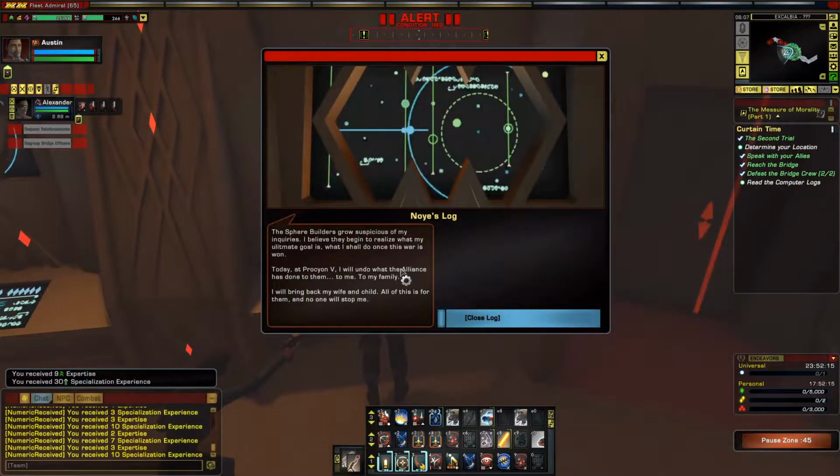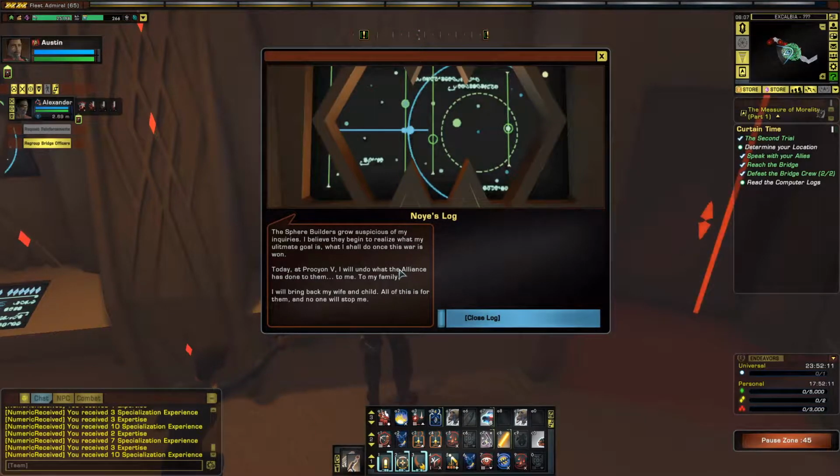The sphere builders grow suspicious of my inquiries. I believe they begin to realize what my ultimate goal is, what I shall do once this war is won. Today, at Procyon 5, I will undo what the Alliance has done to them, to me, to my family. I will bring back my wife and child. All of this is for them, and no one will stop me. Close log.